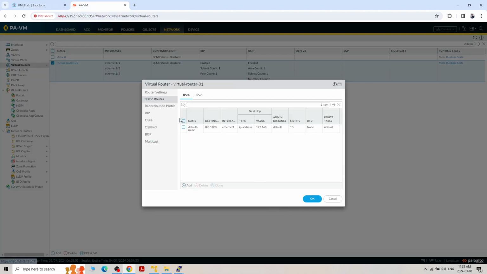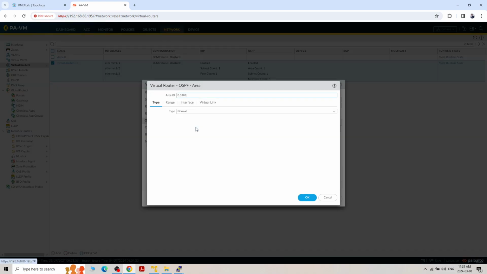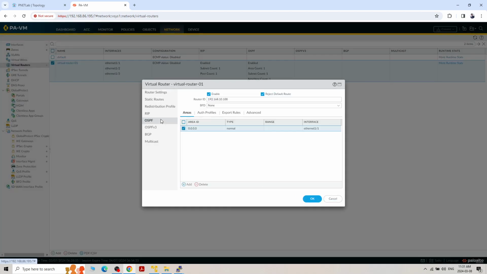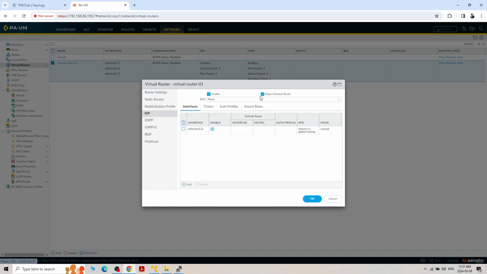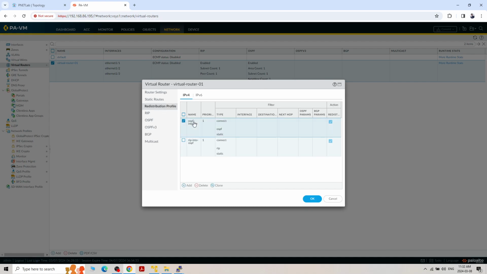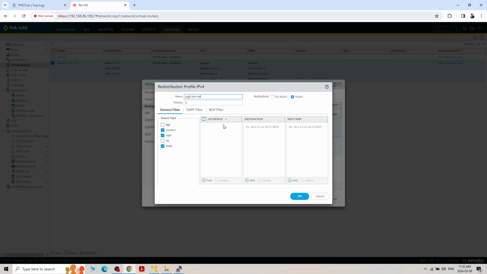Okay, so if you go on the OSPF, we need to uncheck this mark, reject default route. Same, go on the RIP, uncheck this one, and on the redistribution profile, when I selected this one, we have to make sure the static route is marked on.